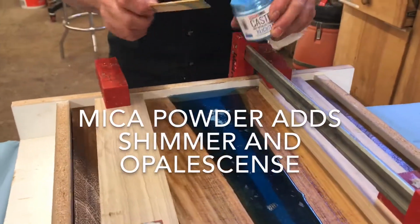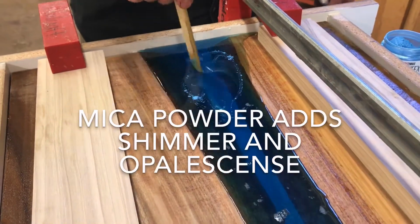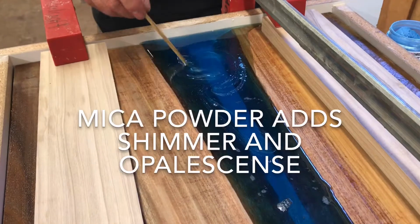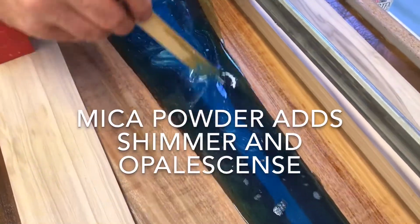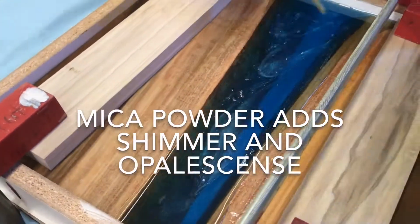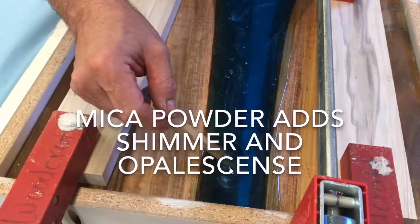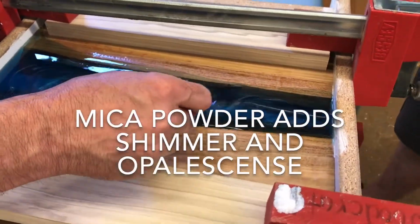Now you can see we're trying to put more powder in. And it's going to work out for the most part, but you can't mix it as well. And so you end up with these little dry chunks, like in a pancake batter. That's not really good. You'll see in a minute what happened to that. But we wanted to get a little bit more of that in there and stir it up.